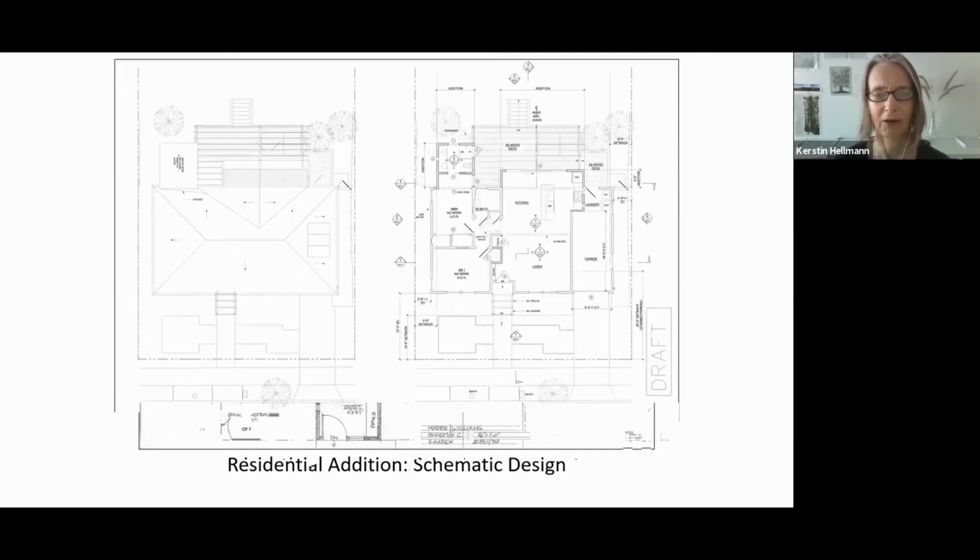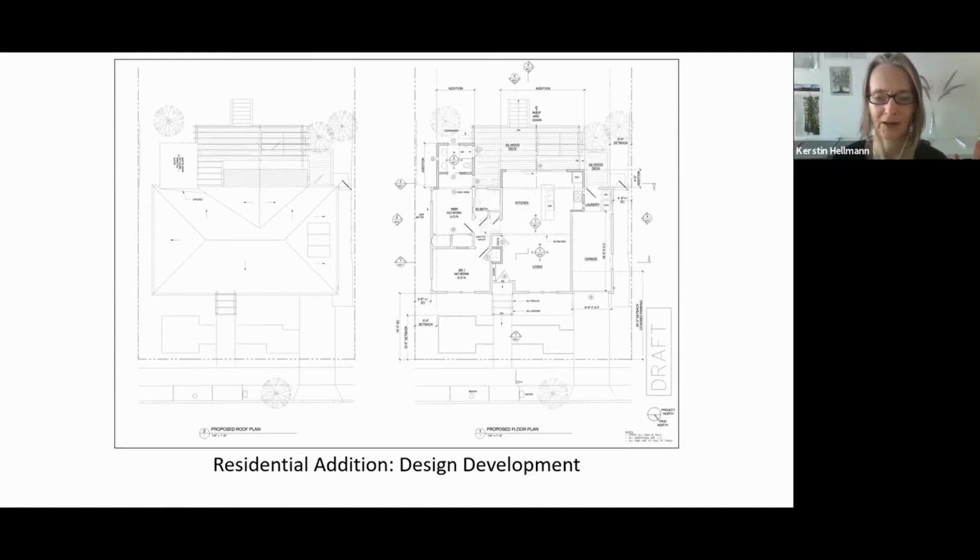So now, once they've decided that we're going into design development, what I do is I go and start working in CAD. So everything gets pinned down with the existing site, how it ties in with the home, and we're now down to inches of precision, and we're making sure that all the elevations, all the sections, everything works with each other.